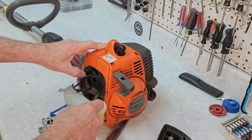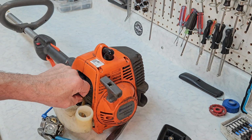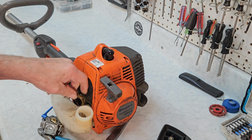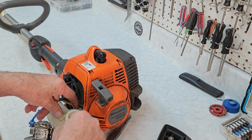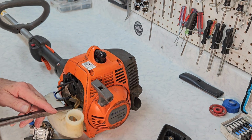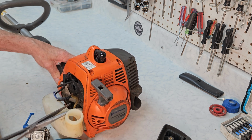Let's take a look at the fuel lines and the fuel filter inside. They feel like they've got a little bit of bounce to them here, but that doesn't mean that they're any good. Okay, looking inside here, I can see there's no fuel filter attached on this one. So we're going to go ahead and pull it off and put new lines on it real quick.